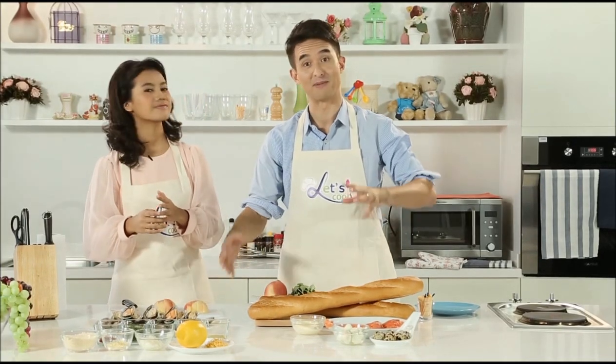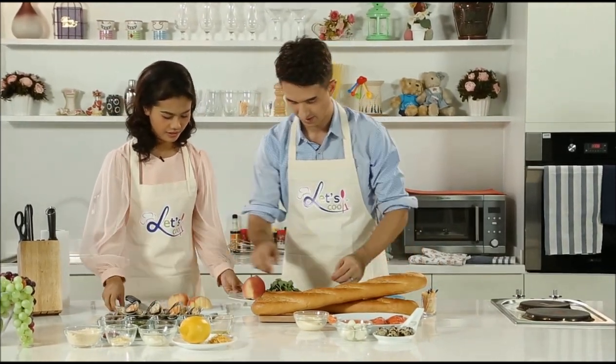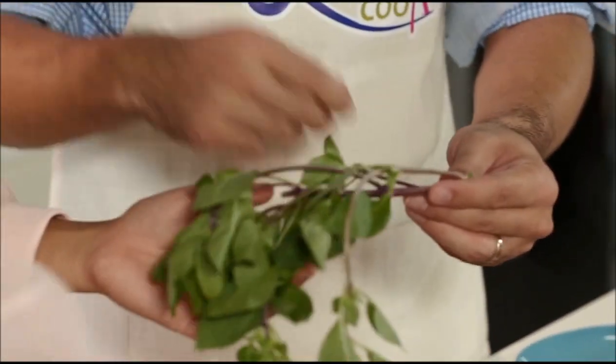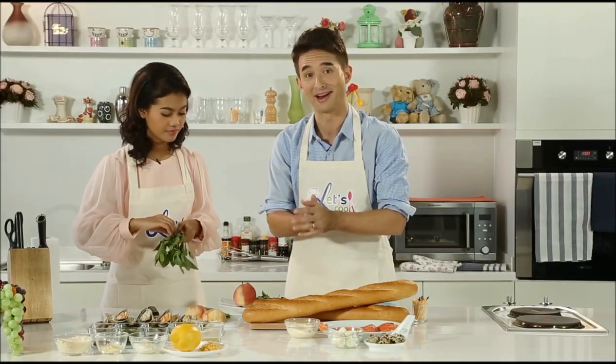Now come to my section. I'm gonna put all these ingredients together. Really easy. So I'm gonna take some of these slices you've done here. Okay. So we're gonna need a few basil leaves. There we go. Just put them right there on the plate. So while I put them together, you can help prepare the basil.